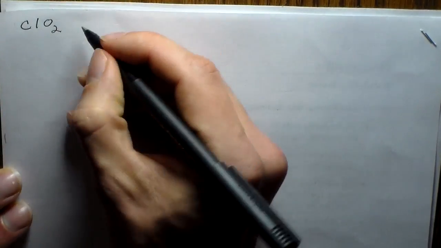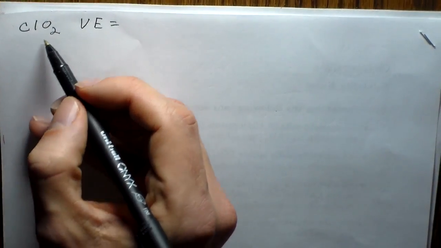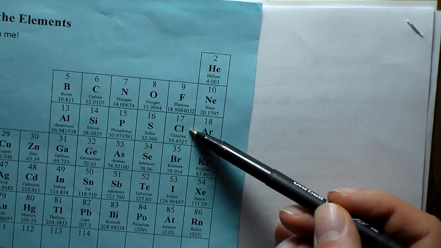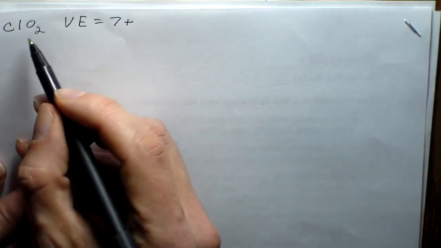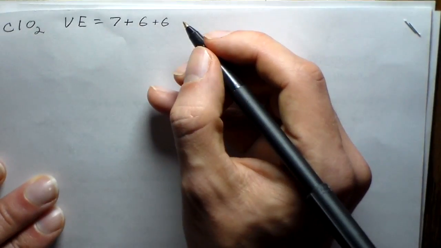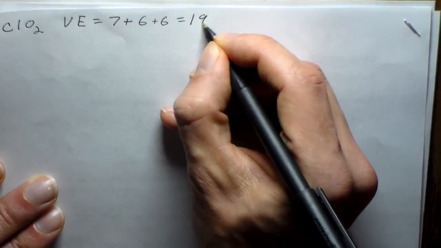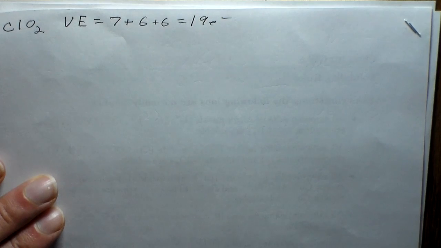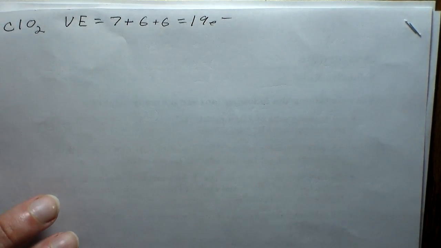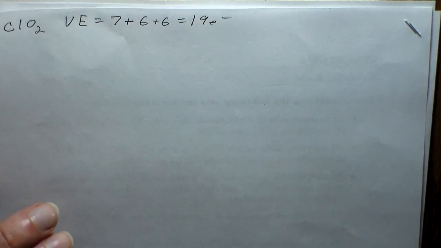All right, so here's another example, which is a free radical again. This is chlorine dioxide. My valence electrons: the chlorine here has 7, because it's one of the halogens. And then I have 2 oxygens, and that's it. So I add that up, that's 12 plus 7, which is 19 valence electrons. So again, I have another odd number. I'm definitely not going to have nice complete octets for these.